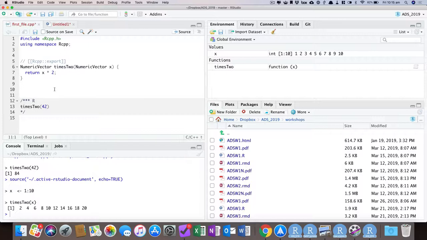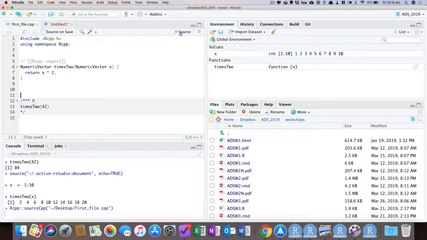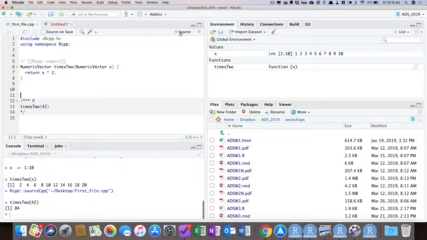So how many people got that to work? All of you? Good. That's about all you need to know about RCPP. I didn't see the how you build it thing. You click the source button. Not there. Like that. Or if you don't want to click the source button, you can actually run this whole thing by going Command Shift. You've got to save it, yes. Test.cpp. You might, because you haven't put it as .cpp, have problems getting it.